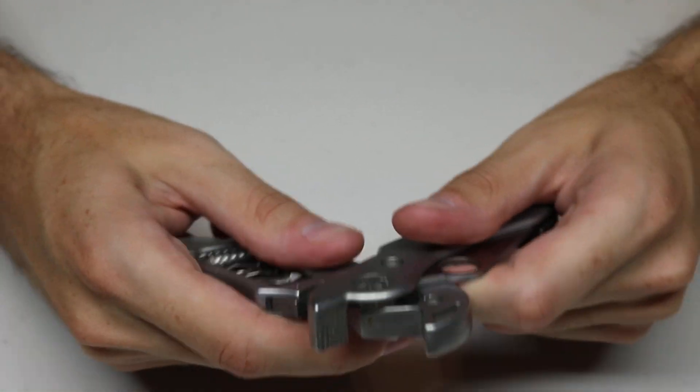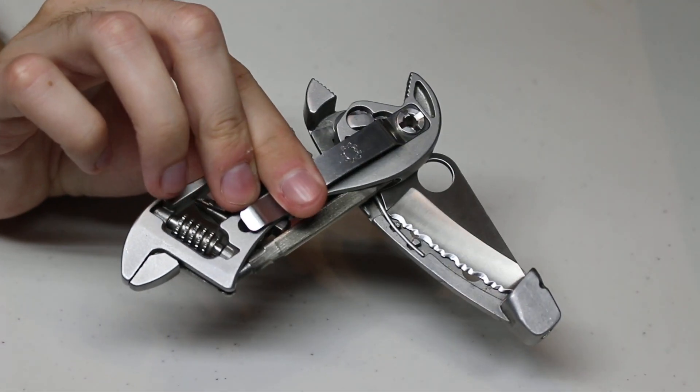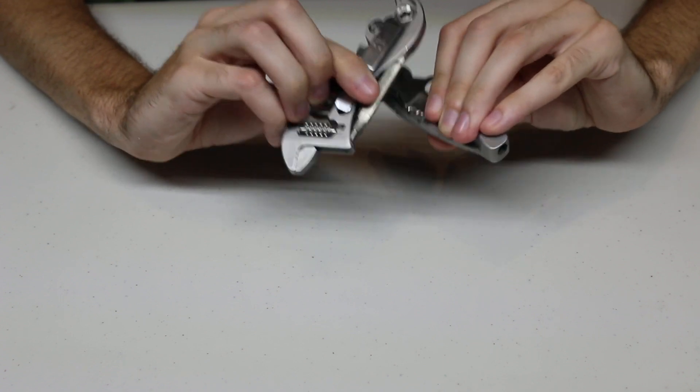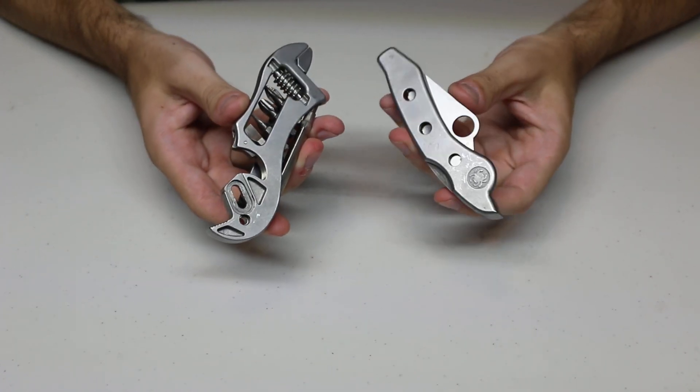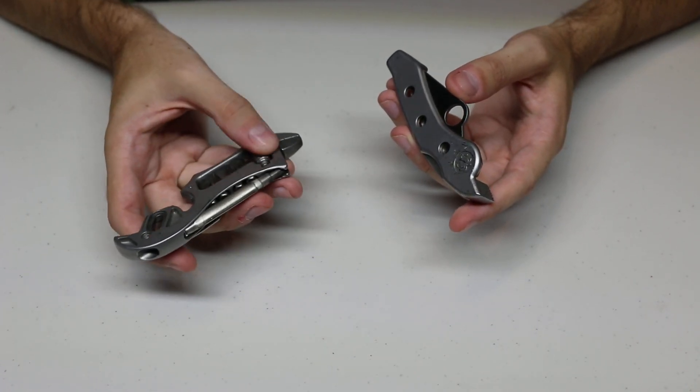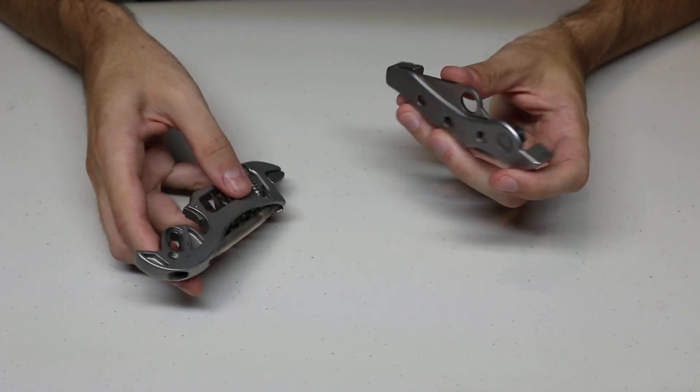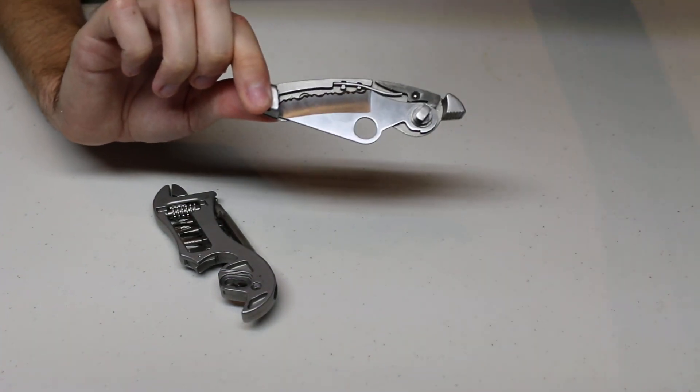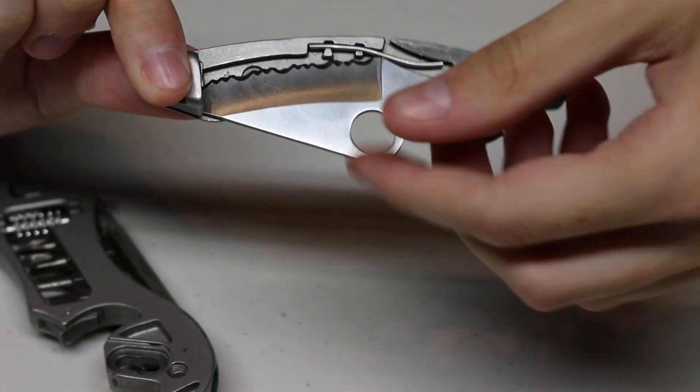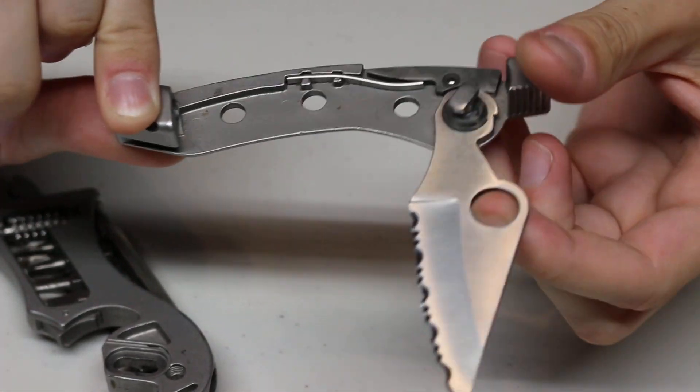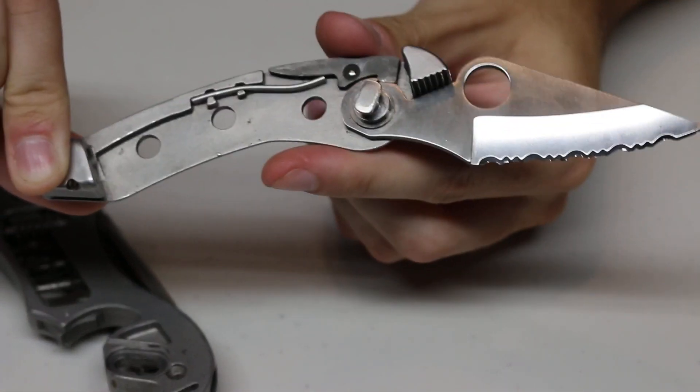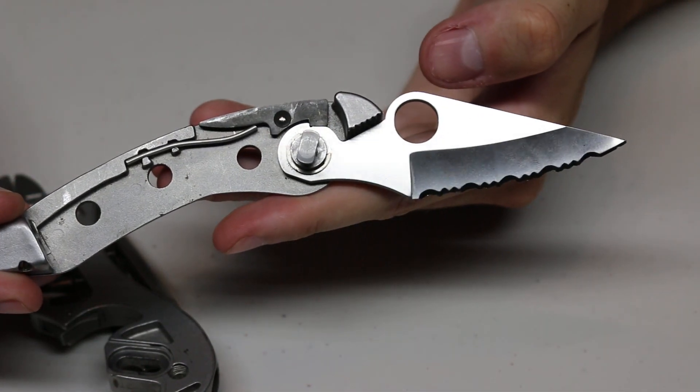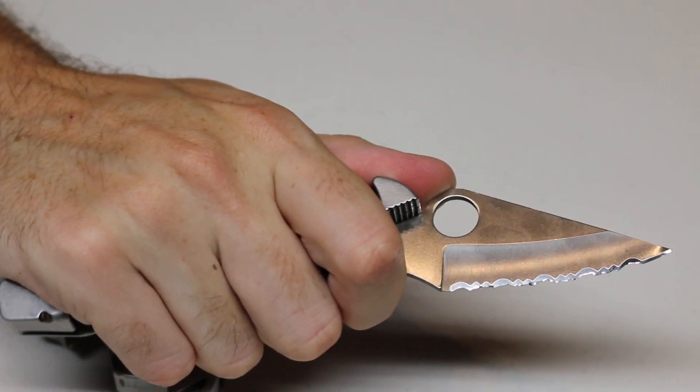You can take the tool apart where the two pieces separate. And you have the pliers or the adjustable wrench on one side and the blade on another. You can use the knife on its own. As you can see here you can deploy the blade. It locks open and it has actually an exposed back lock so that is rather unique. And is decently comfortable right there.